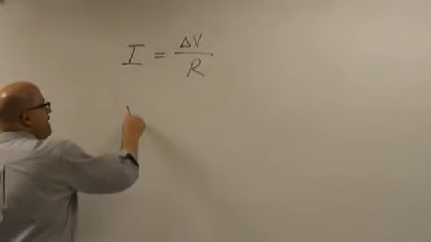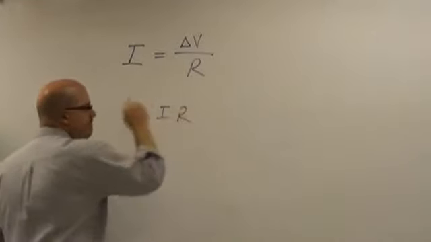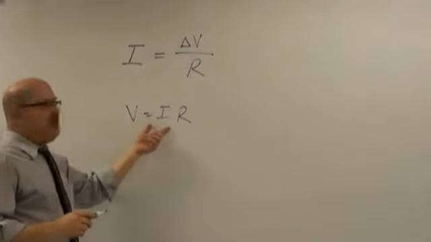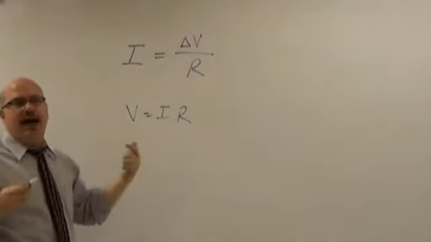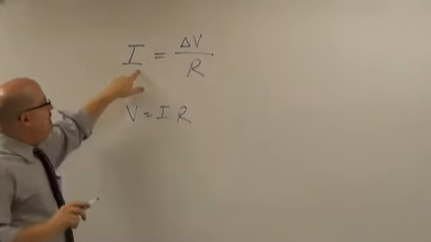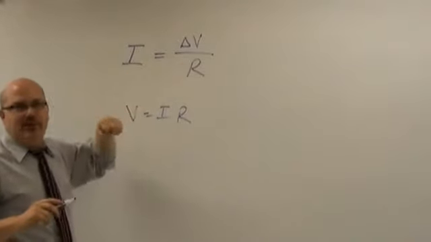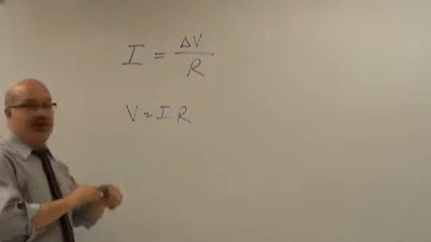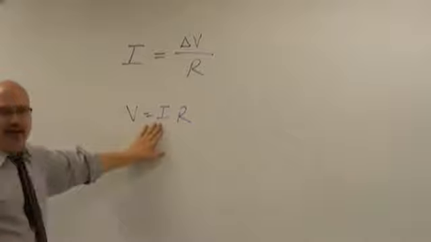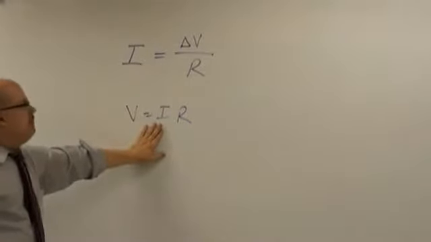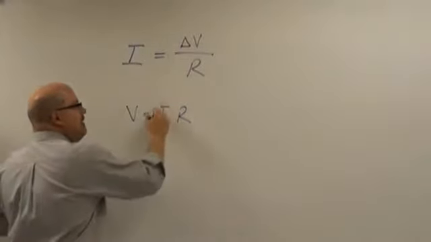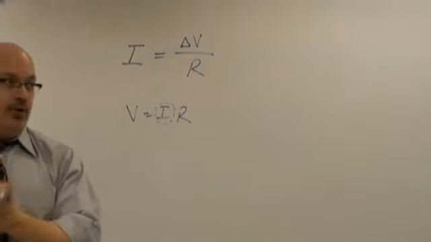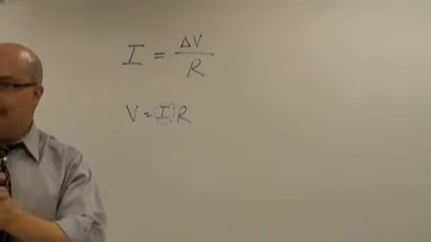V equals IR. Big deal. Did it change it? Now, here's the thing. There's a couple things about this. The first thing is if you want to write it this way without the fraction, that's great. A lot of students don't like the fraction, books don't like the fraction, it takes more ink, believe it or not, and it takes up more space on the paper, so everybody likes to write it this way. However, remember that V is the one that's being affected by the other two. You gotta remember that.